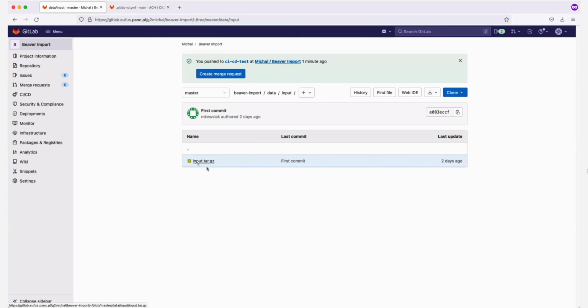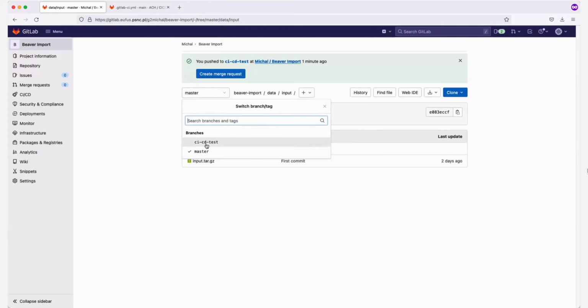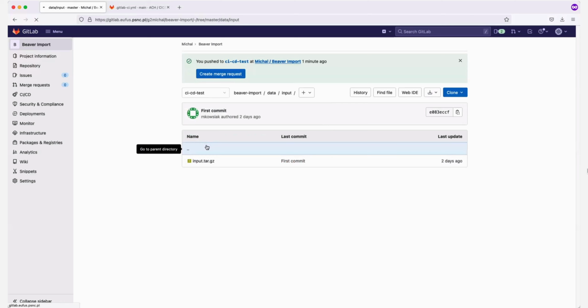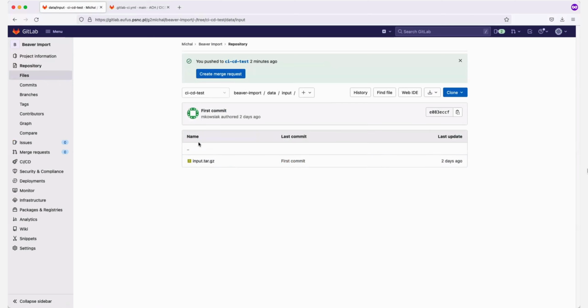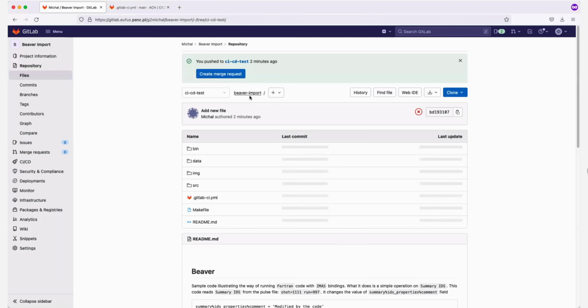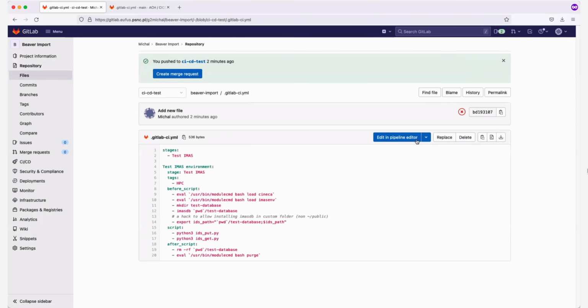Inside this data directory, I have input.tar.gz file, and it contains all the MDS Plus files which contain input data for my Fortran code. So we'll need to unpack this data in our test folder. So let's get back to our GitLab YAML.